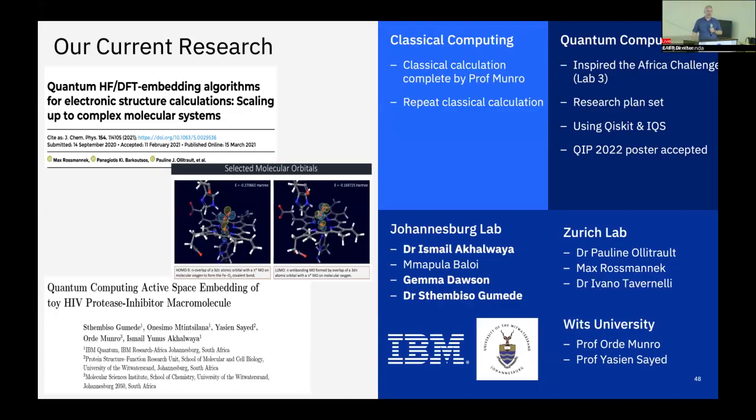And just to zoom in a little bit on that, I wanted to point out a couple of things. First of all, we have some quantum applications research happening in our Africa lab that's very exciting. That's actually mixed between the Africa lab and the Zurich lab that I mentioned before. But also, Ismail and Gemma are both virtually attending this conference. And so if you have any questions about the South Africa lab, about how any of this works, you should be able to get them on the Zoom chat. I really hope they're there right now and not making a liar of me. And the final thing I wanted to point out is this collaboration with Wits University.